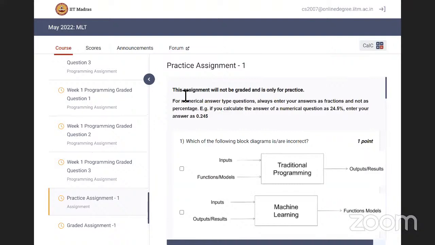Actually, what happened is that we were not able to access the portal itself. It was not working. Today it only worked after 1 or 2 o'clock, so we couldn't even see what the questions or the material were. I see.